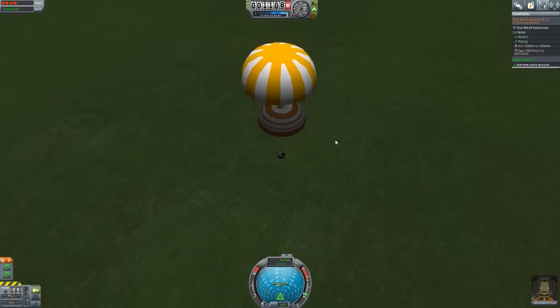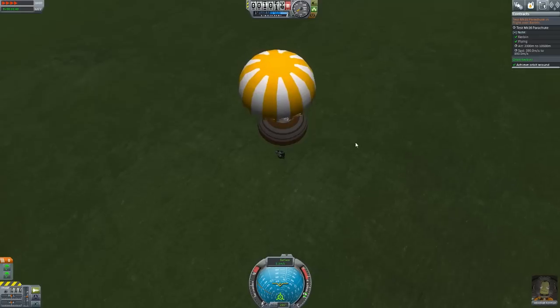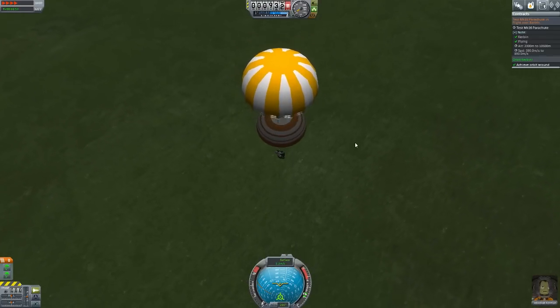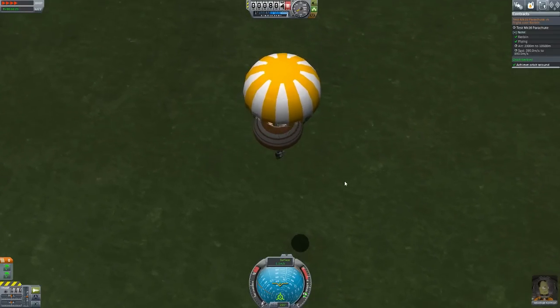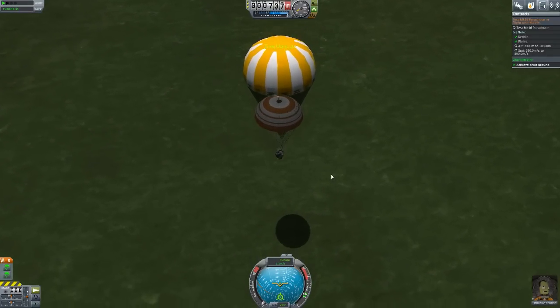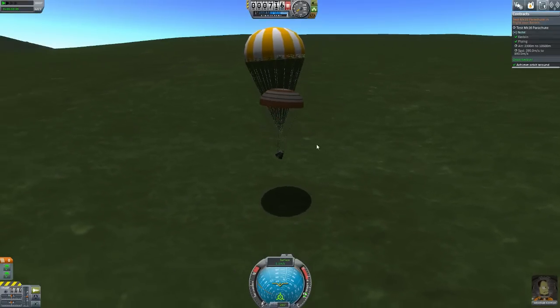We have plenty of chances to do re-entries to get that taken care of. But yeah, we should have plenty of science, hopefully, to get the fuel lines. Well, I don't know. We didn't really get that much from experiments, and the contract only gave what, 30. But we'll be close.